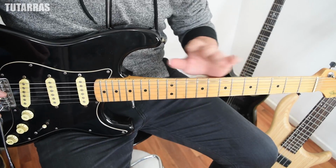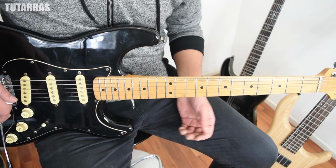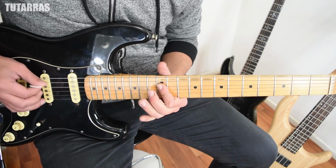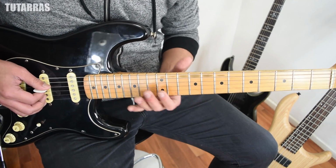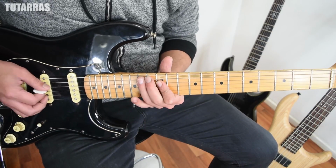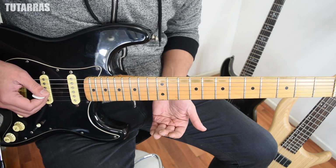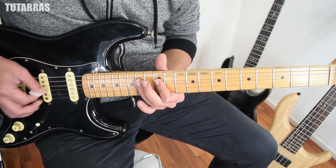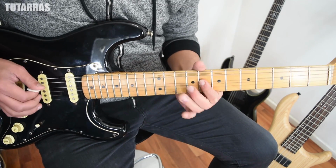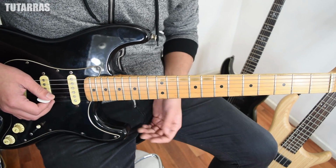You need to just practice the same thing. For example, if you're not really comfortable doing something like that, you just need to practice that part in slow tempo. Now, the only thing is that you need to do it in slow tempo first. And then you just need to play with it. Go to different sections, just repeat the same section.